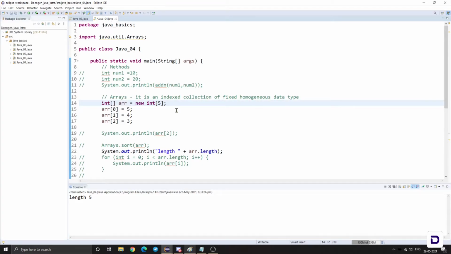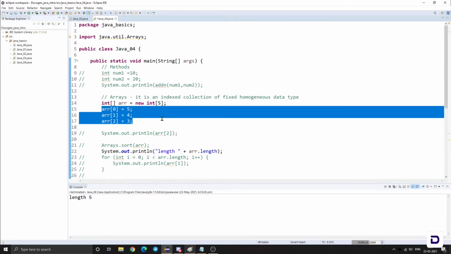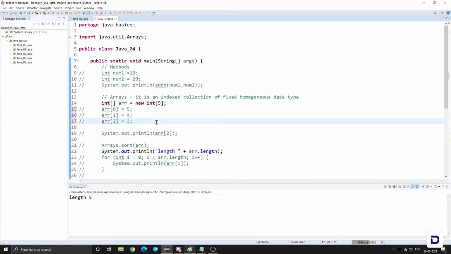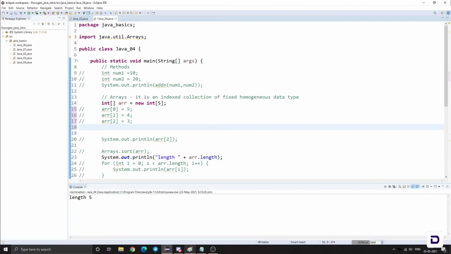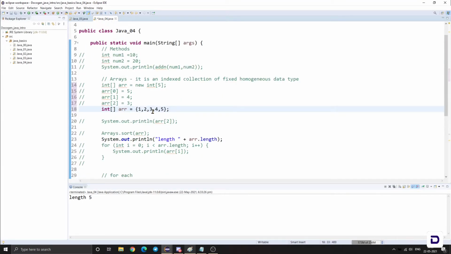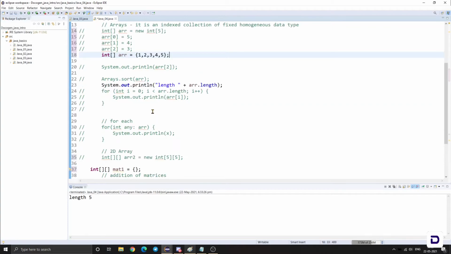Otherwise, instead of all of this, I can simply write, let me comment this also, int array is equals, and I can simply put my values over here like this. So this is also an array, and its size is 5. You can directly define a 1D array this way.